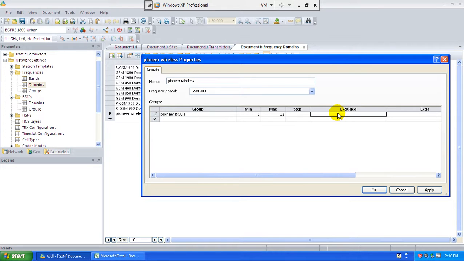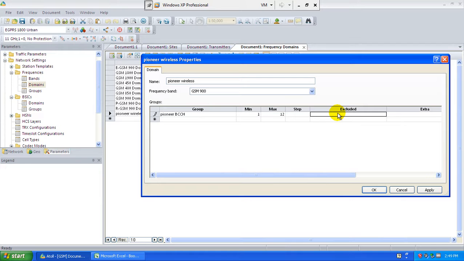Excluded means, what do you mean by excluded? We got the license for some frequencies, see. 1 to 12 is there, I agree with that. But we got the license for 1, 2, 4, 8, 12. Got it? For example, here we got like this. What are the excluded ones here? 1, 2, 3: 3 is excluded. 4, 5 is excluded. 6, 7 is excluded. 8, 9, 10, 11. These are the excluded frequencies. These are the licensed frequencies that we need.